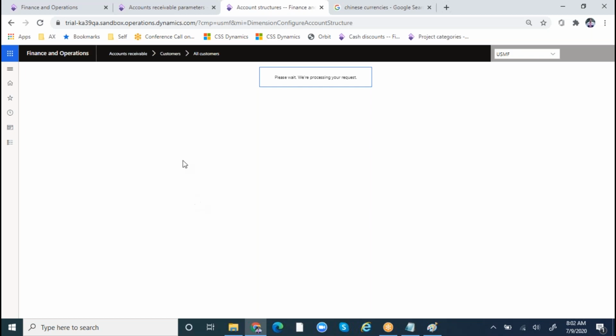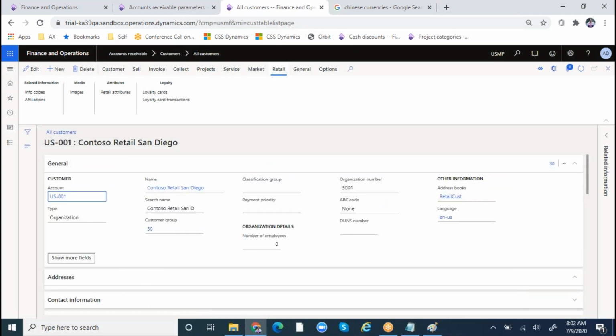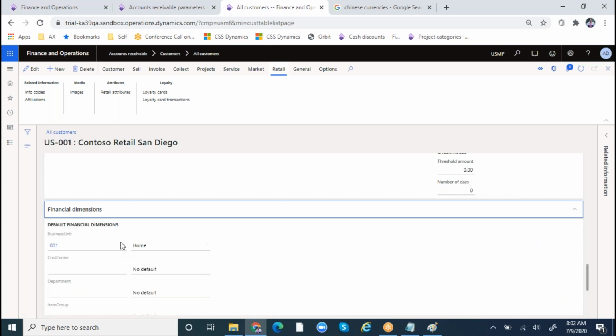Those will be default on the transactions, I mean on PO and sales orders. So in the last, you will find financial dimensions. It is not mandatory that you map something here, but while doing the transaction, it will verify and validate.